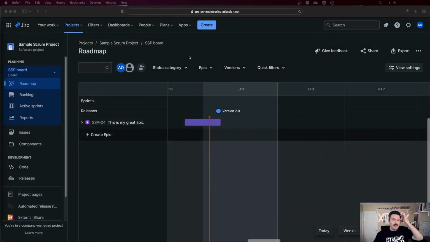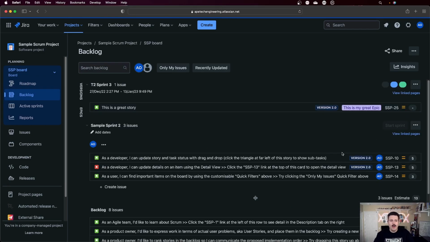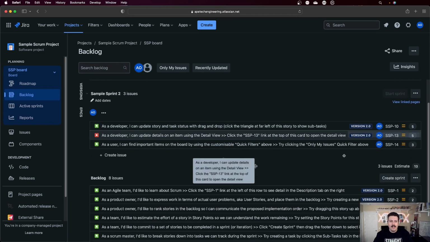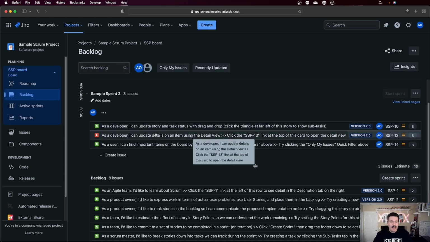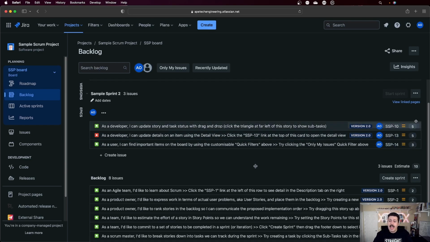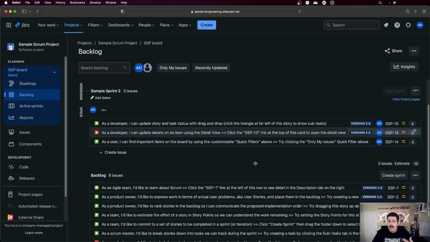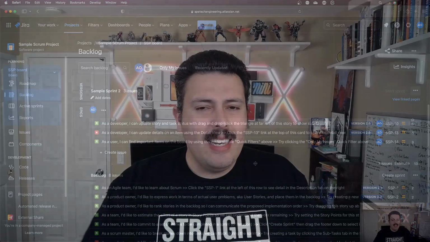The first thing that we're going to be talking about is story points. When you go to your backlog and you are planning a sprint out, as you can see here, I have a sprint and I have an item. I have a couple of stories and a bug, and I have story points for them. When you have this feature enabled, when you're actually using your story points, and I don't want to get into this video about whether you should use story points or how to use story points, but if you're using story points, Jira becomes better.